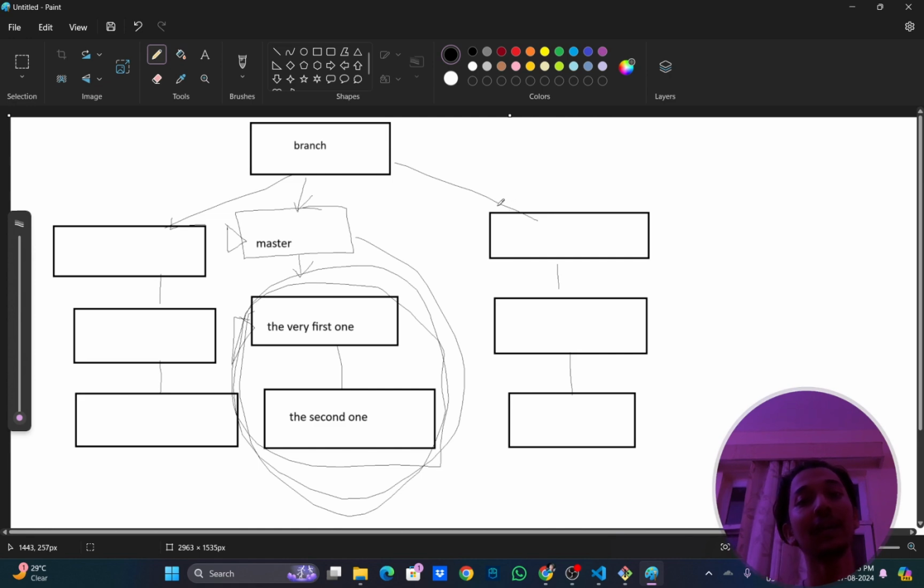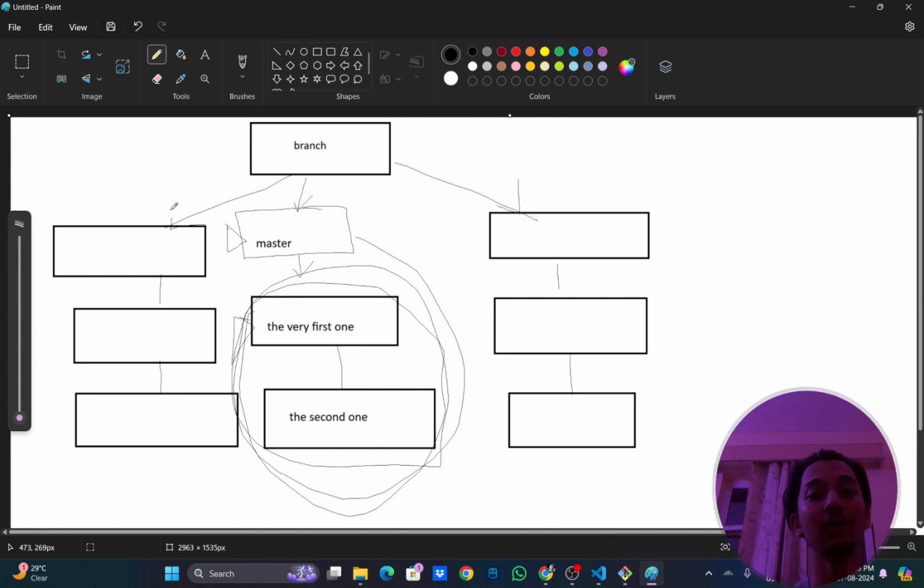We can do the branching to divide our work into different parts. Let's say in a project some developers are working together, and one develops the login and registration, one is on the notification bar, and one is handling the comment section. So those kinds of things are divided.